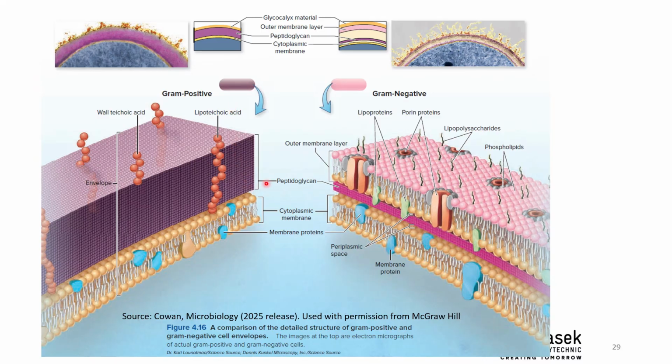They will retain the crystal violet complex here, whereas the gram-negative bacteria, because they have thin peptidoglycan, are not able to retain the crystal violet dye or the stain readily. They will in fact take on an additional dye, which is safranin, and hence they appear pink under the light microscope. So note the difference in the structures of the peptidoglycan between gram-positive and gram-negative.